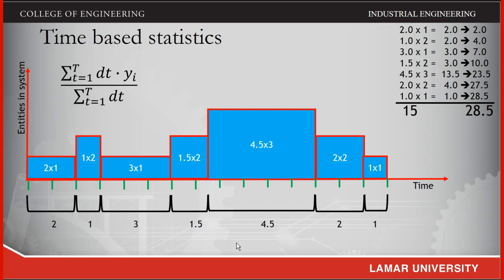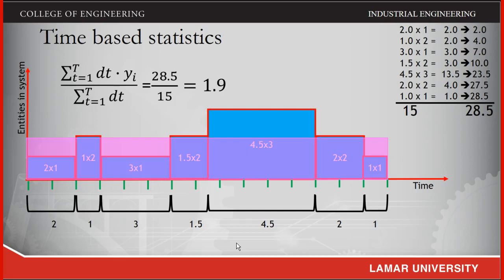So that means that there is a weighted average that we can compute by dividing 28.5 by 15, and 28.5 by 15 yields 1.9. That means that the weighted average represents the height for which an equivalent rectangle would have the same area as the area covered in blue. The height that this rectangle needs to be to cover that same area is the weighted average.